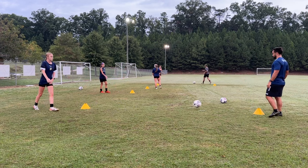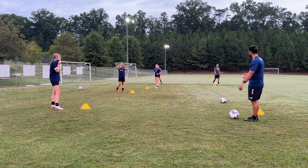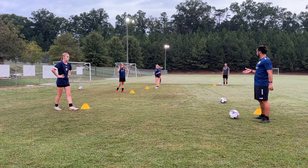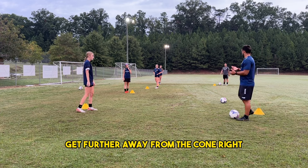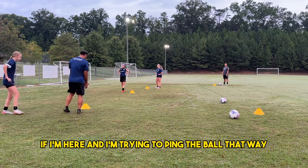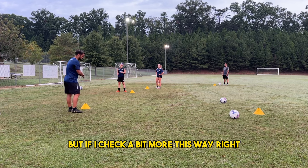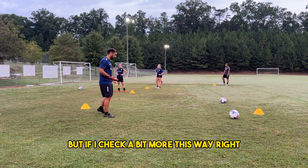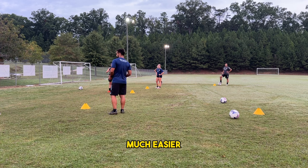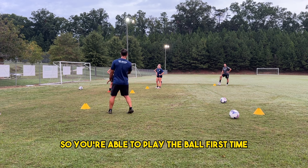And freeze, all right guys, so listen. If you want to give yourselves a better angle, what do you need to do? Get further away from the cone, right? So if I'm right next to the cone right here, and I'm trying to ping the ball that way, the angle's very tough for me to go to Summer, but if I check a bit more this way, right, much easier to send the ball across. So over check a little bit, right? So you're able to play the ball first time.